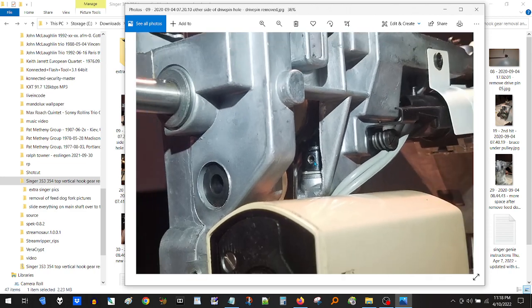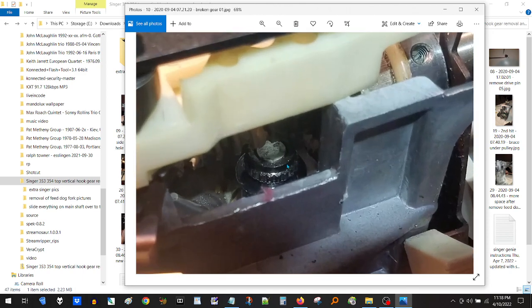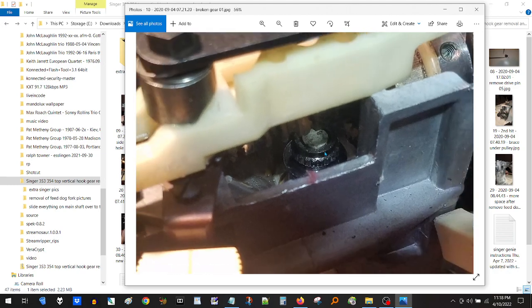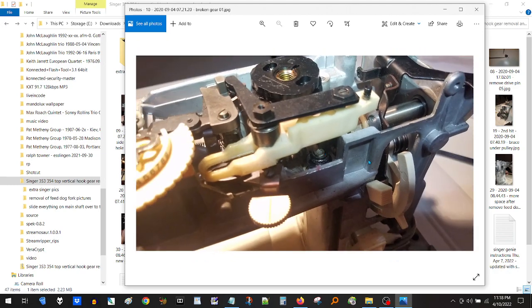At this point, I took the machine and I turned it upside down and shook it until the pieces of roll pin came out, as well as the broken gear. The original broken gear. Here's what it looks like from the top on one angle. It's the front of the machine, obviously.